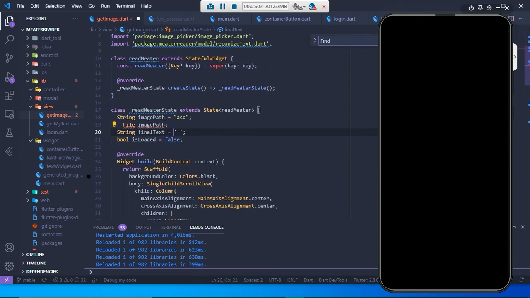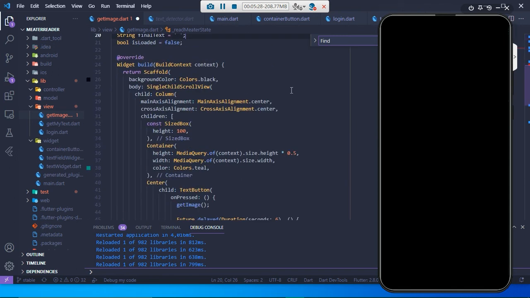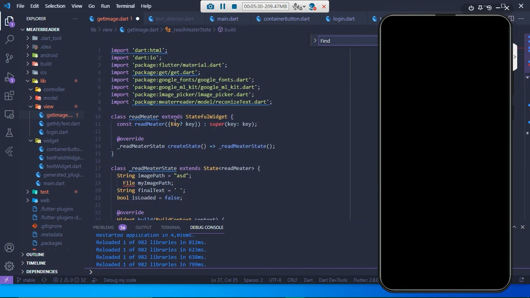I don't know why it is showing an error, so we have to change it. My path, now it is showing an error. It is showing an error to dart input HTML.